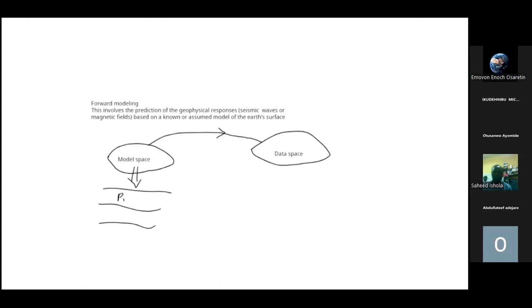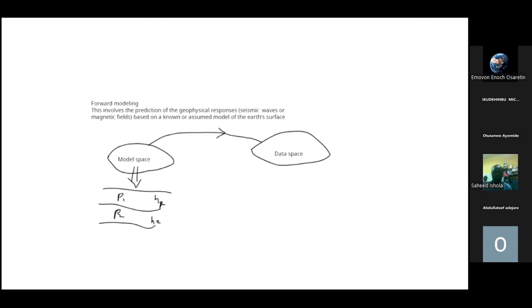I have the second layer density, ρ2, and thickness h2, and so on. This is assuming a hypothetical model of the Earth.